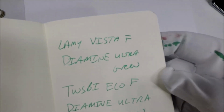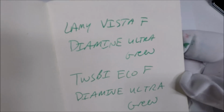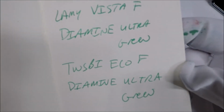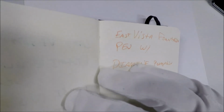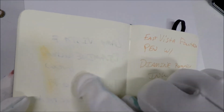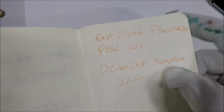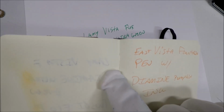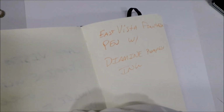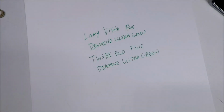That's kind of surprising. Can y'all see that okay? I don't really see hardly any feathering at all in that. And it actually looks like it's holding up a little bit better than the printer paper. And there's a little bit of bleed through, but you know, orange, pumpkin ink. Anyway, there's a little bit of bleed through there, but not much. Y'all can see a little bit. It actually worked better than I was expecting in the Moleskine journal.